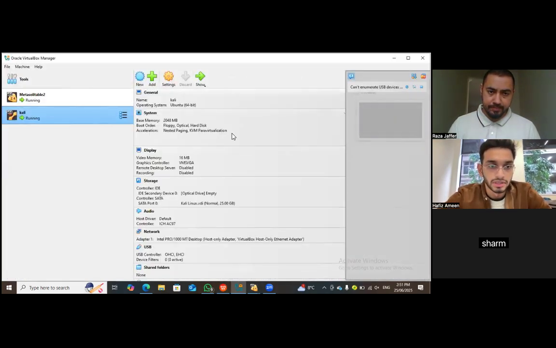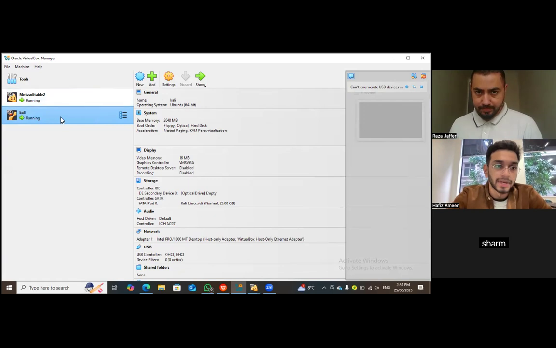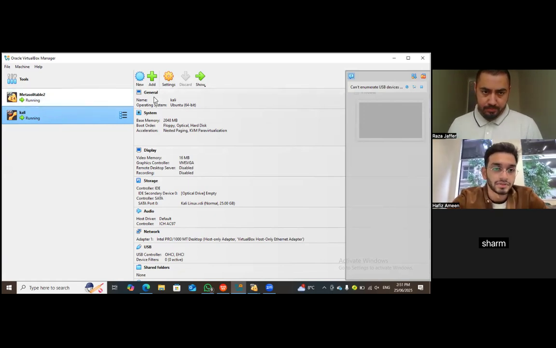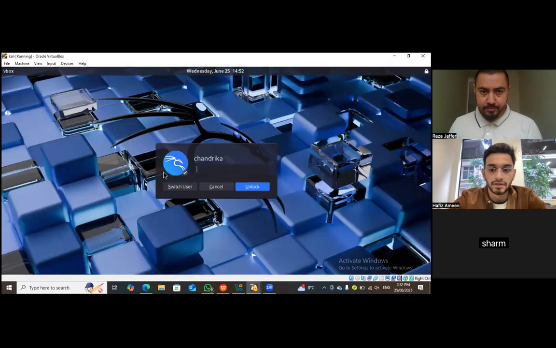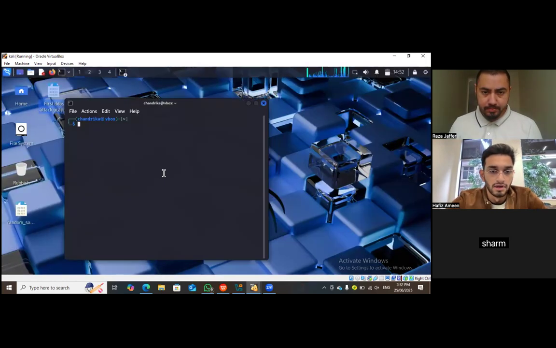Check the VirtualBox. So now we have two windows, Meta and Kali, as you can see here. The point is we're going to run the attack on both systems. Yeah, we can check in the Kali Linux. I'm going to type the code. We're going to type the password for it.